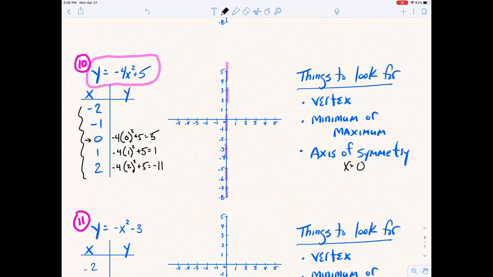I'm going to go ahead and graph the three things that I observed so far. So 0, 5. I'm graphing 0, 5. So 0, 5 is right here. That is, by the way, our vertex. And let's see what happens now. 1, 1. So 1, 1 is right here. And I can go ahead and make my symmetry. So one space to the axis of symmetry, so one space on the other side. And already I can see that my vertex is going to be a maximum because it's going to be at the top, and everything's going to open downwards like an umbrella.